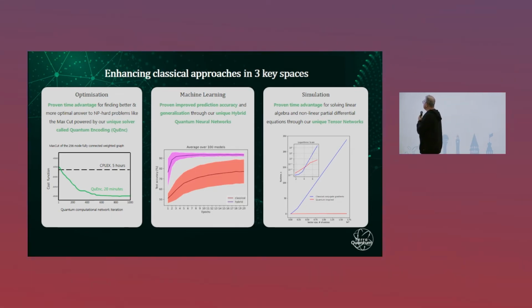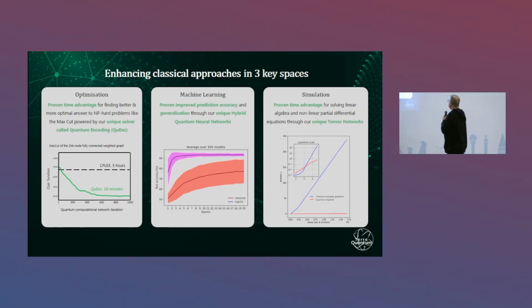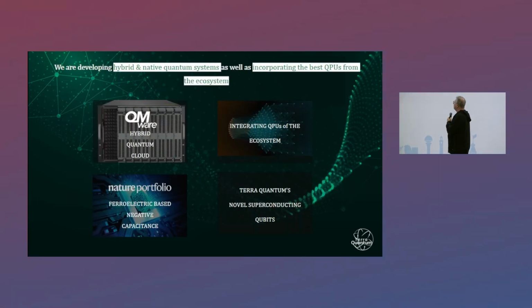We have optimization problems, and this shows how well we are proceeding with this. We have machine learning; one of our directions is machine learning and artificial intelligence, and this shows the advance of our technologies. And one of the things we are doing is solving linear algebra and nonlinear differential equations in a volume which was absolutely unavailable before. Again, this comparison shows how well we are doing.